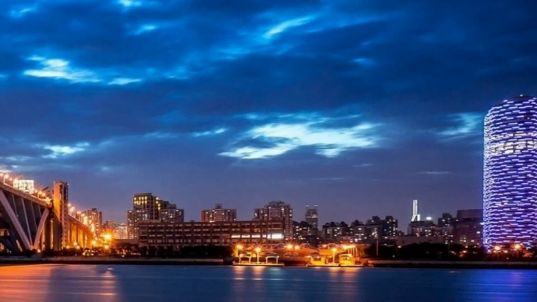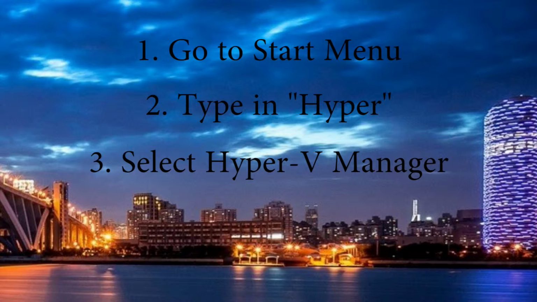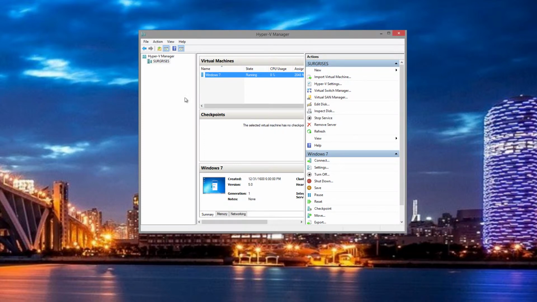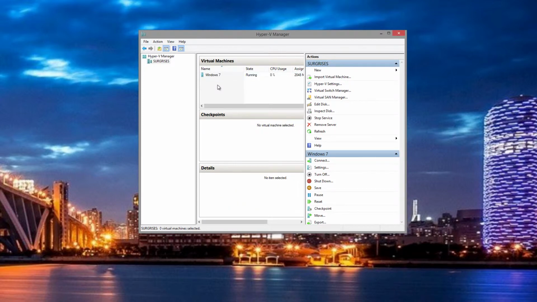Okay, so once you're back in your computer after the restart, go ahead and go to your start menu and then navigate to all your applications and type in Hyper, and then Hyper-V Manager should be one of the options that pop up, and then you'll get this. You won't have this virtual machine already made here. This is one I've made before with Windows 7. But I'm going to show you really quick how to actually create a virtual machine. I'm going to make a quick Linux virtual machine with the live CD.